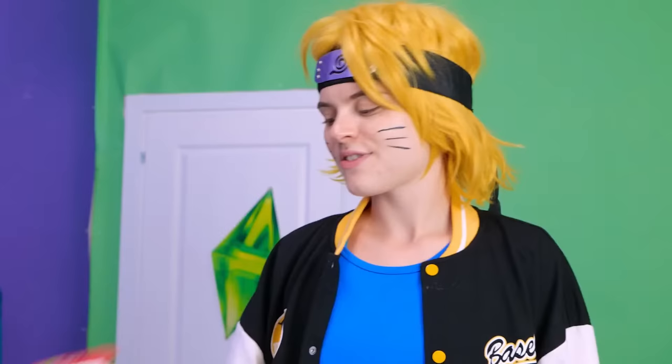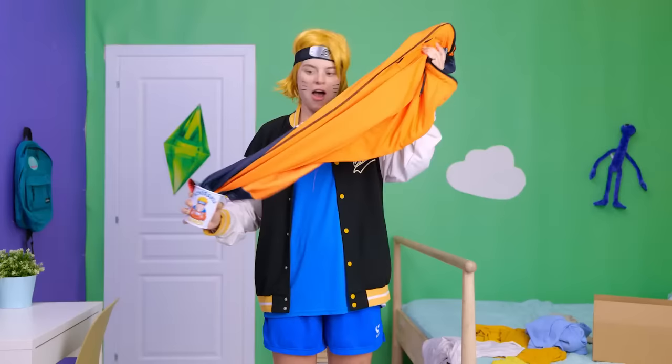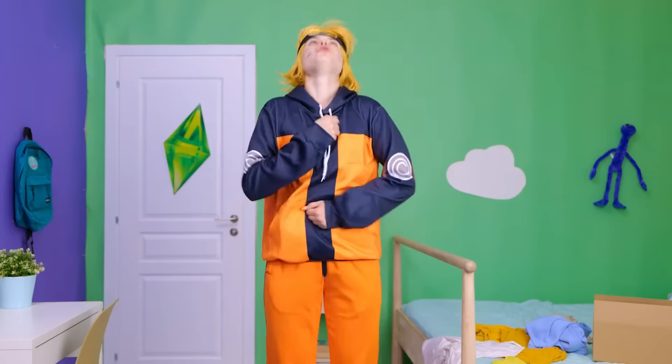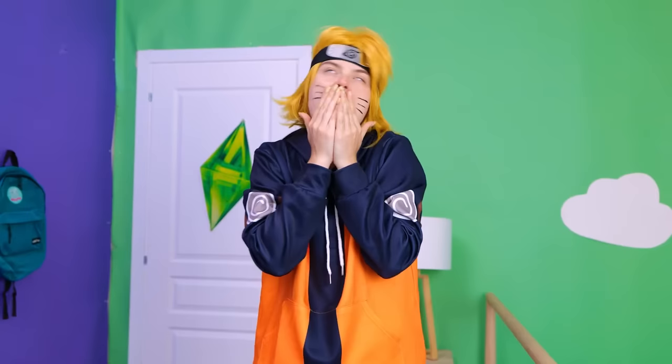Finally! Did it work? Oh, that's the stuff. And look, it totally grew. Isn't that incredible? Gotta love instant noodles. Shall we try it on? There, fits like a glove. Wait a minute. I should have emptied the pockets first. Noodles, they're not supposed to be there. Delicious. Problem solved. That was satisfying.